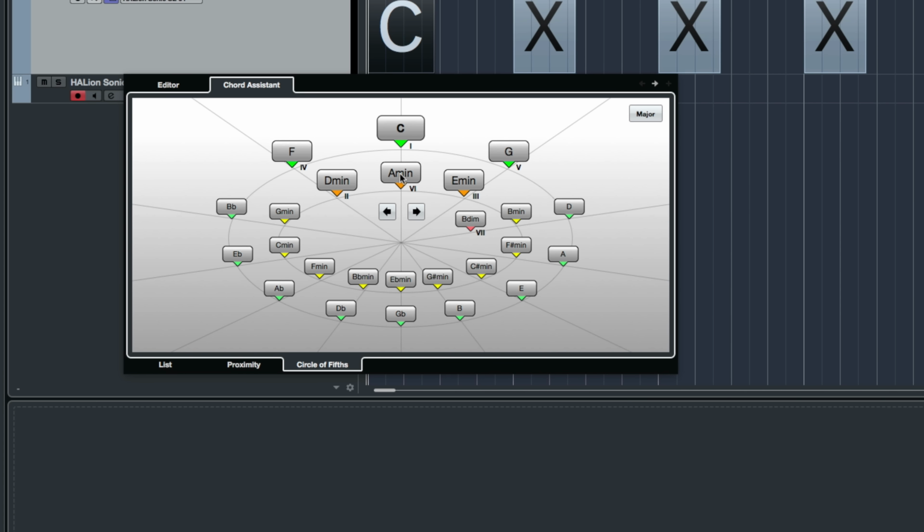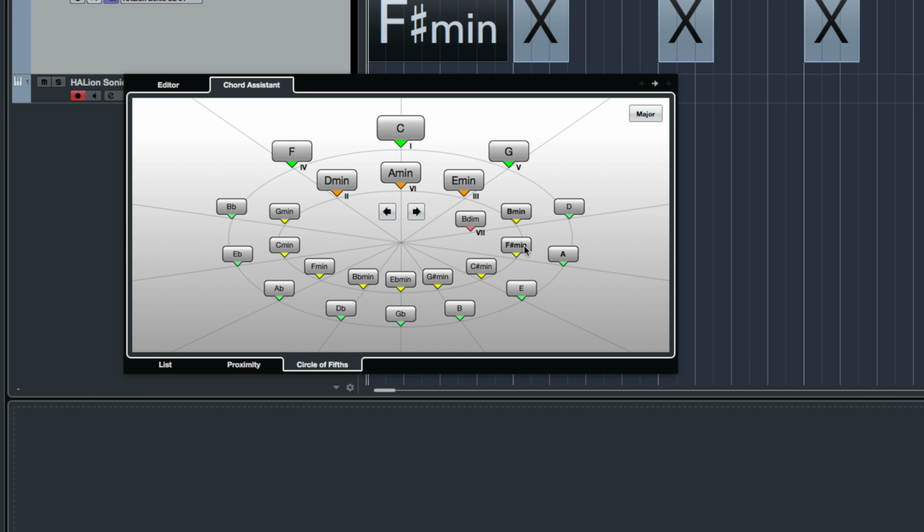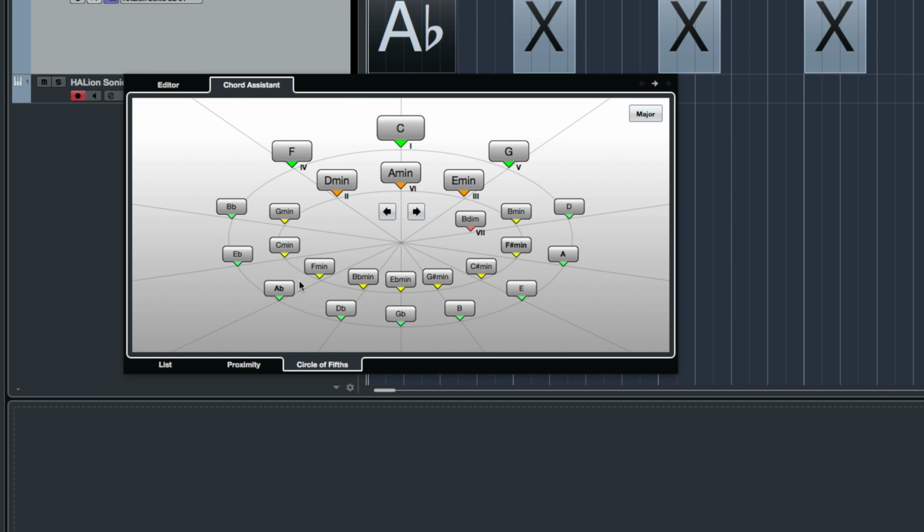Now, the other thing about the circle of fifths is there's relative majors and minors. So C, A minor, G, E minor, D, B minor. Now that just means they both share exactly the same key signature. So there's the same amount of sharps or the same amount of flats. That's one of the really clever things about how it's arranged.